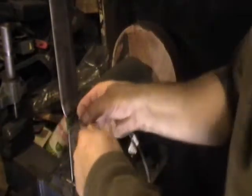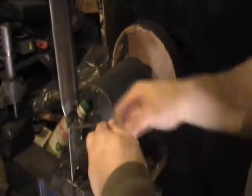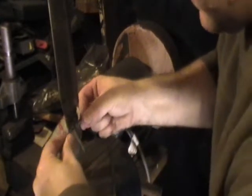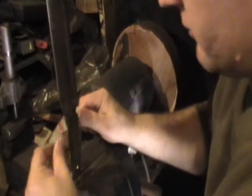Obviously the long tag end finishes here, going like that. I'm going to fiddle with that, get it straight, bunch it up, back around the front to there, and cross it over. Move the knot, tidy it up, use those bits there to bunch it up, back around the other side, same again, they cross, and twist.